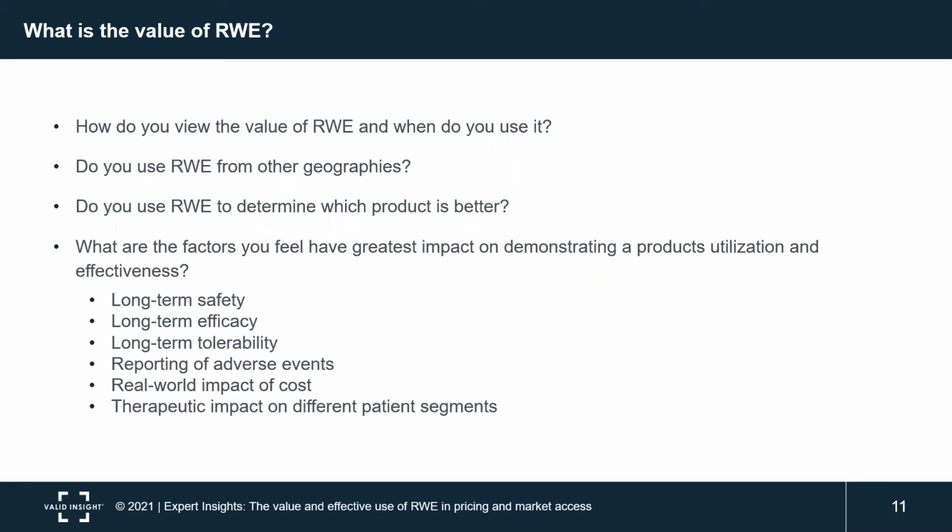When you look at the list of factors at the bottom of your slide, those are the kind of things we can look at, various nationalities and geographies. If there's a safety problem that crops up in one area, it's likely going to be a problem in another. But because drugs are managed differently depending on where you are, it's possible there's a confounding factor, like a PA program in one country that doesn't apply to another country, and that's changing how the market share is growing for products.